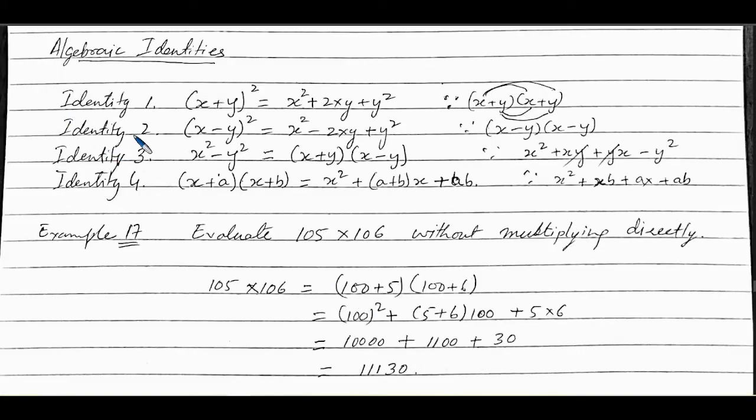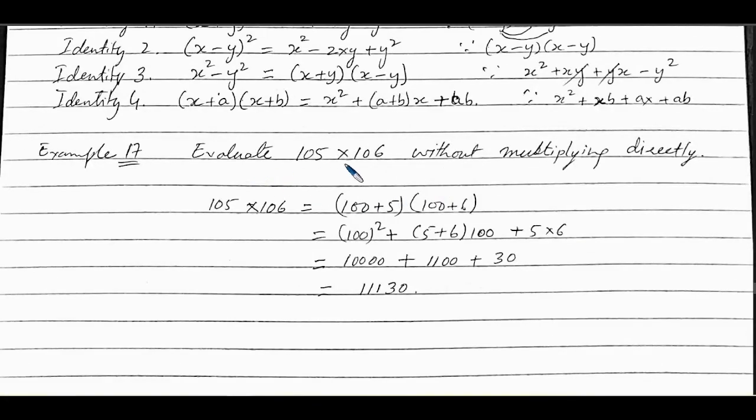So these are some algebraic identities. x plus y the whole square is x square plus 2xy plus y square. x minus y the whole square is x square minus 2xy plus y square, and x square minus y square is x plus y into x minus y. Or a square minus b square is a plus b into a minus b. Okay, and another identity: x plus a into x plus b is x square plus a plus b times x, which is common, plus ab. Here is a into b. Okay, so you expand this, you will find it here.